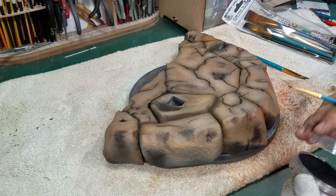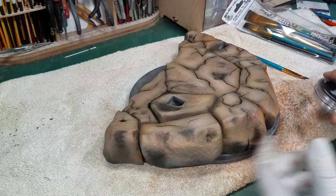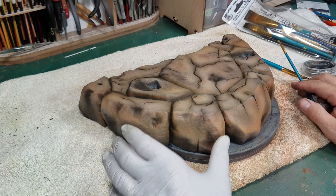We'll seal, then we'll, I kind of like it. I don't know if I should do any dry brushing or not. Maybe some very, very light dry brushing just to hit the very high spots, but I'm really digging the way this looks. So we'll seal this, we'll do the big part, and then we'll see where we go from there.